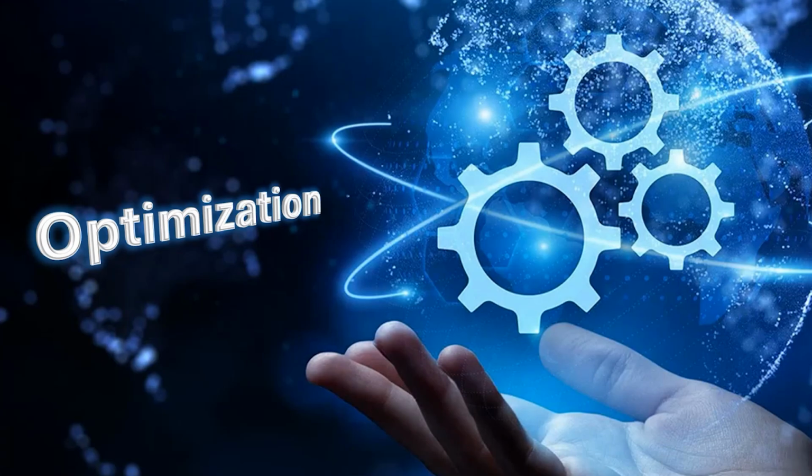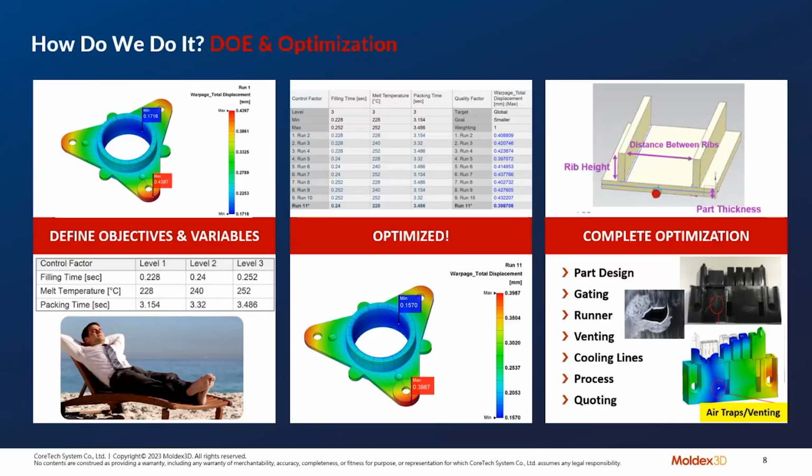So when we talk about simulation, there are 4 basic steps. First, you bring in the CAD model, like your STEP files. Then you mesh it. Meshing is nothing but breaking down this CAD model into calculation points so that the software can solve and perform calculations on it. Then you set up the process exactly like how you are molding in reality. And the 4th step is reviewing the results. So those are the 4 basic steps of simulation.